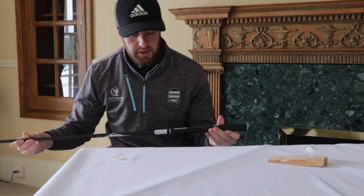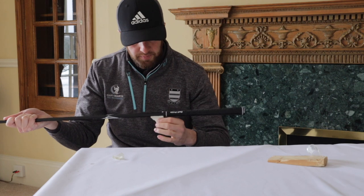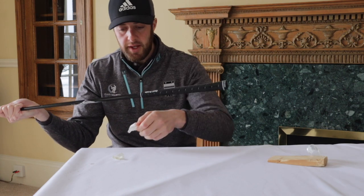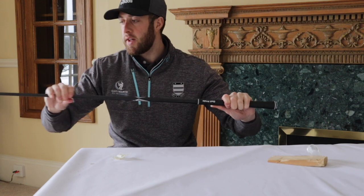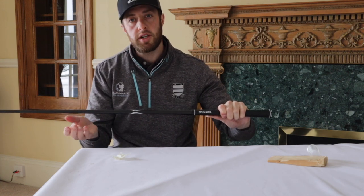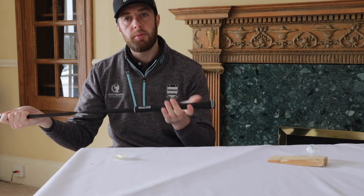After six hours this grip is feeling really solid. We're going to take the masking tape off from earlier. To complete things, we're going to clean the shaft — there's a bit of resin and stickiness, so just use a dry cloth or some tissue with a little white spirit and give that a really good rub. Then a bit of soapy water on the grip and you're ready to go.